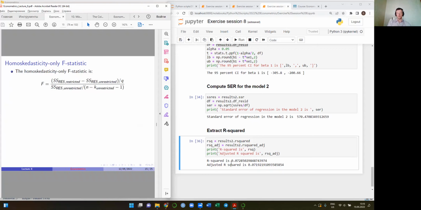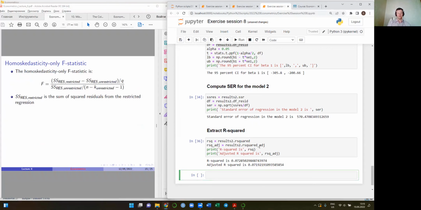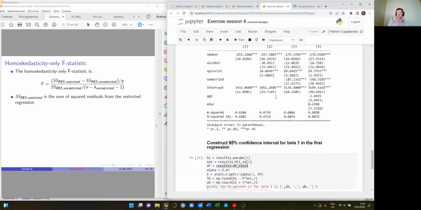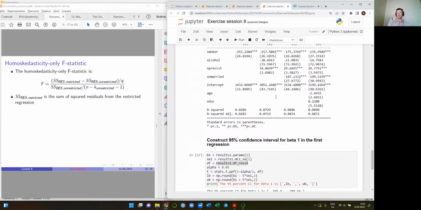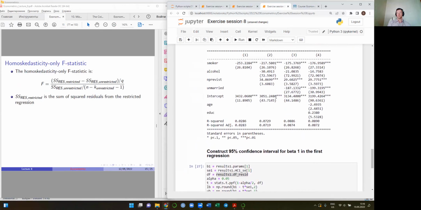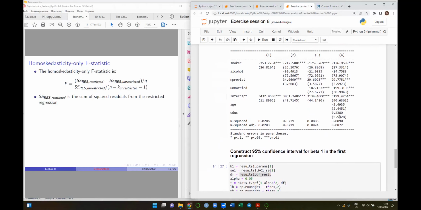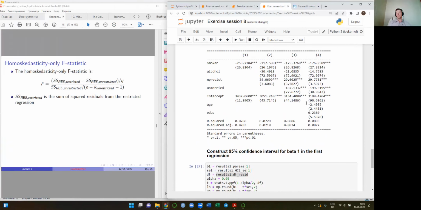So let's do the following. Let's test the joint hypothesis. What kind of hypothesis can we test?